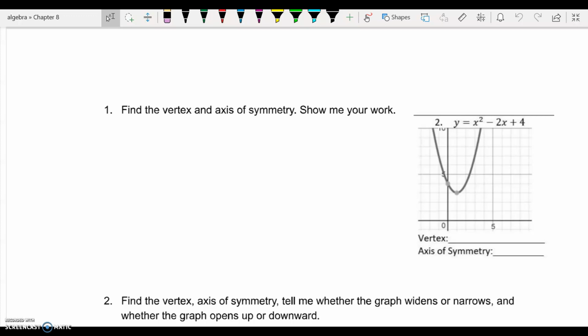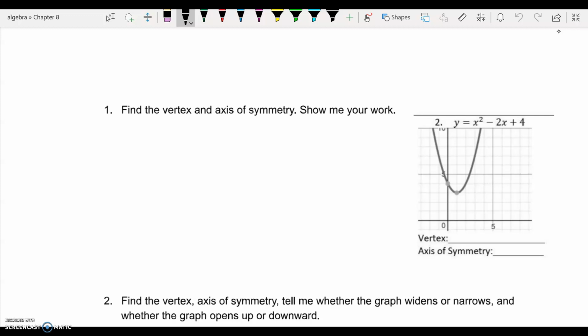What I'm going to do is slow things down a little bit. We're going to review just to make sure we understand this stuff. So I'm going to do 10 problems and then I'm going to have you guys do 10 problems that are very similar. And the video is just for you to have as a resource so you can look at the problems and ask questions if you need to.